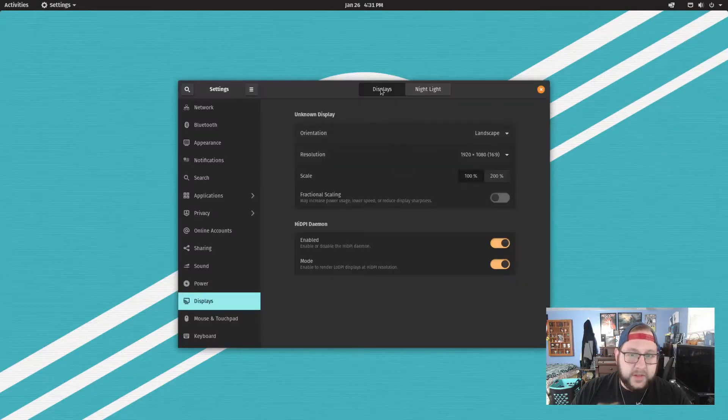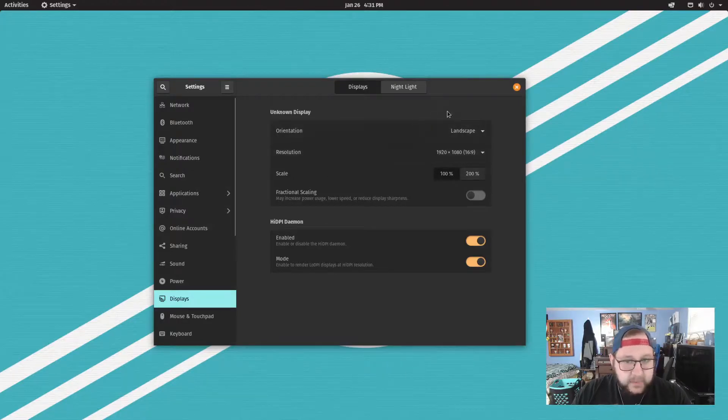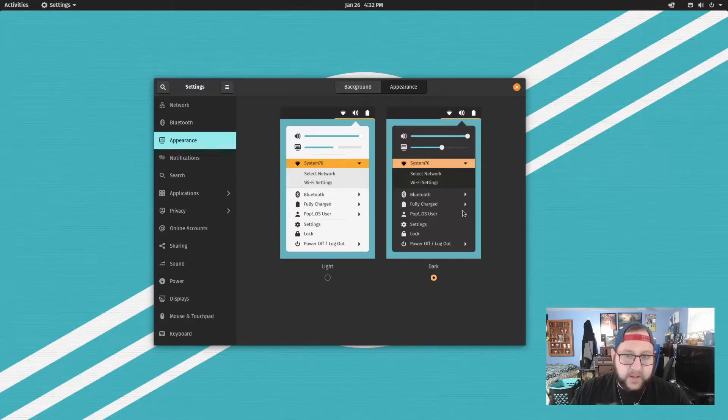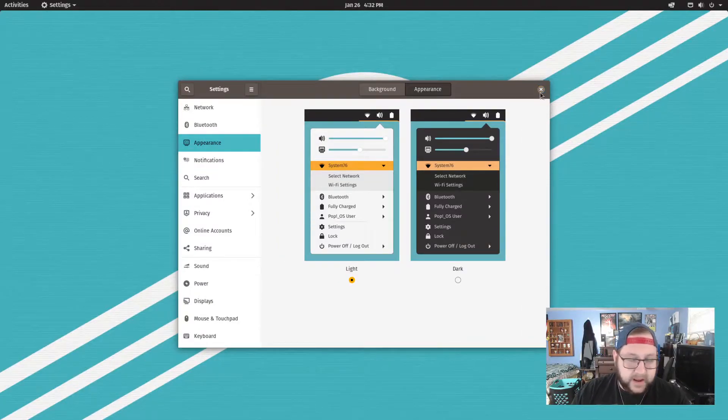Opening the settings window, it's a dark gray/black kind of theme — everyone loves their dark themes. The accent colors are softer, light colors, like a light blue and a lighter orange. In my opinion it looks really good, but it's really up to you. If you go to the appearance menu, you also have the option between a light theme and a dark theme, which makes the windows lighter and the accents a little darker.